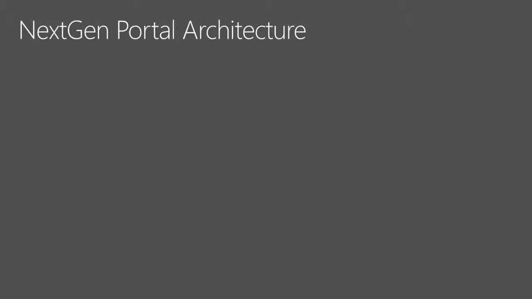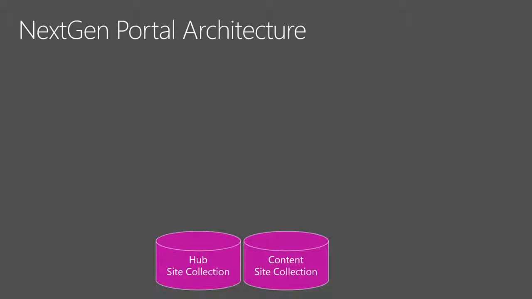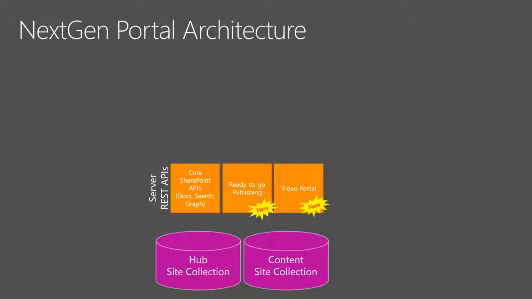So we talked about the permissions. Let's double-click a little bit on the next level of architecture. So I showed you the high-level diagram earlier about kind of storage and the services we're creating. Let's go even deeper on that. So we talked about the hub. We've talked about the content site collection. So those are the two substrates that we're using. One per tenant on the hub, and then per channel, microsite, blog, et cetera, for the content site collection. So we provision those on demand, and we keep going as you create more and more of them.